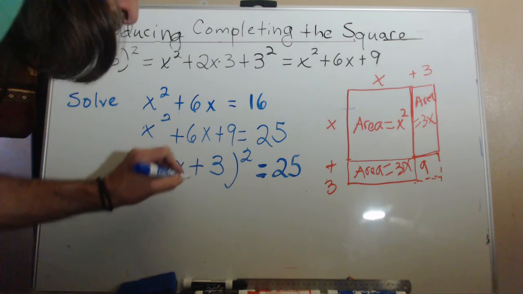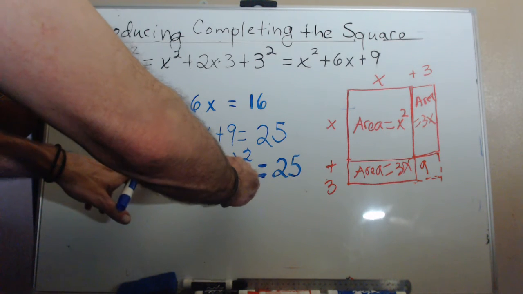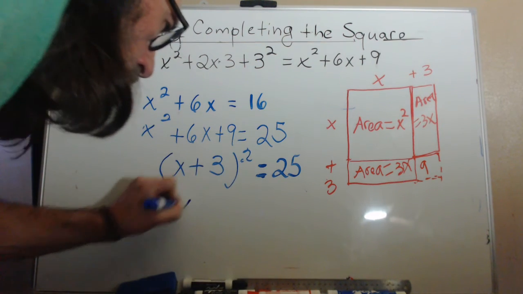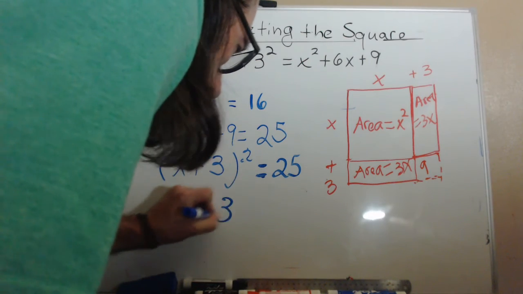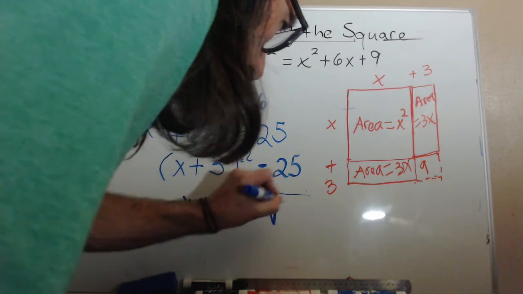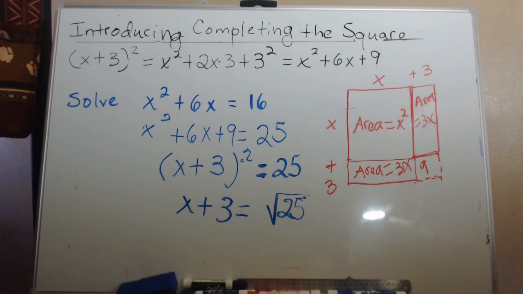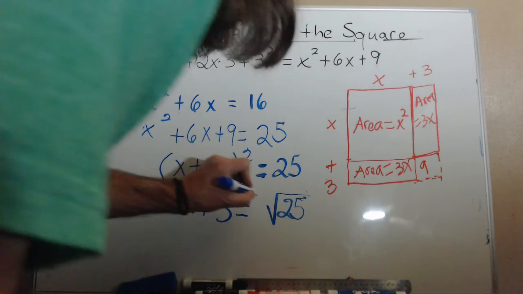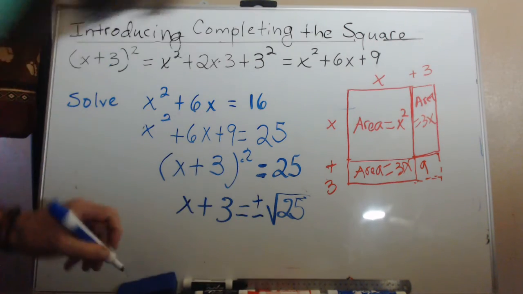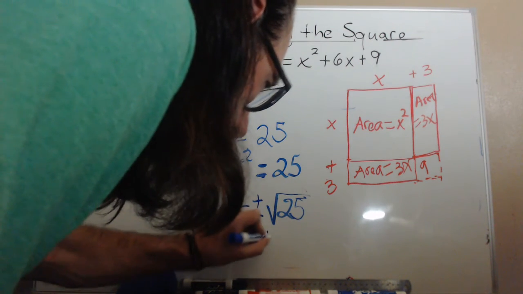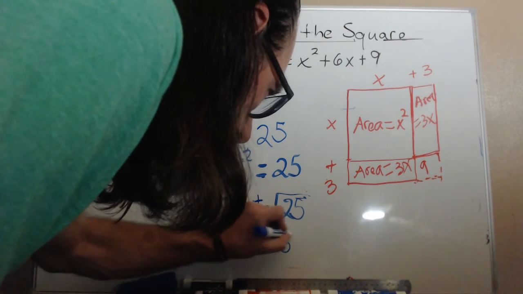Like I said, I'm going to leave out writing the square root on this side because we know it's going to cancel the squaring. We've got a nice perfect square on this side. And what do we need to remember? This is where, if we were with a classic, everybody go, the plus minus sign. And so, yep, there we go. There's the plus minus sign. x plus 3 equals plus or minus 5.